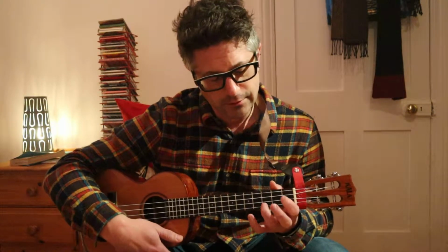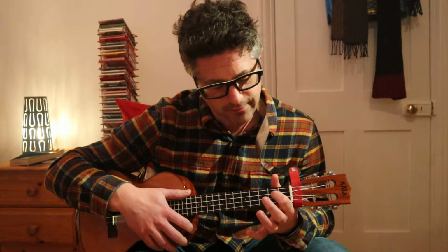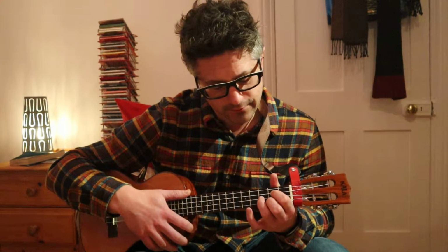So the first one we're going to look at is the G major moveable. Now here's the normal G chord, which you put finger 1 on the 2nd fret on the C string, finger 2 on the 2nd fret on the A string, and finger 3 on 3rd fret on the E string. So that's the normal G. Now we're going to try the moveable G.